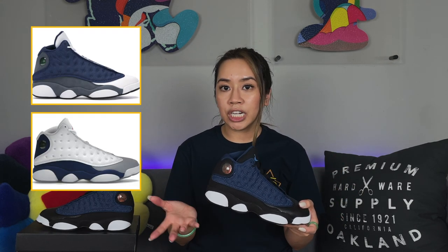I'm glad that they applied the colorways from the lows to this cut here. I think it looks really good in hand. And so this is like what I mentioned earlier, a darker version of the Flint 13s. And so they're releasing the French Blue 13s very shortly. And so this is like the darker version, Flint 13s is like a lighter version, and then the French Blue is like the brighter, whiter summertime shoe.